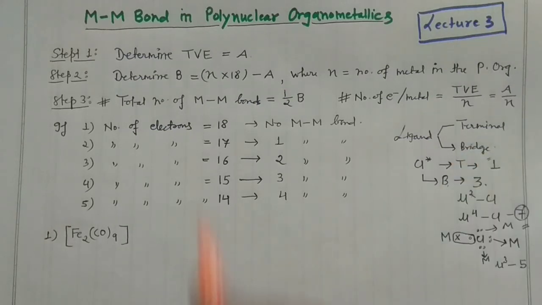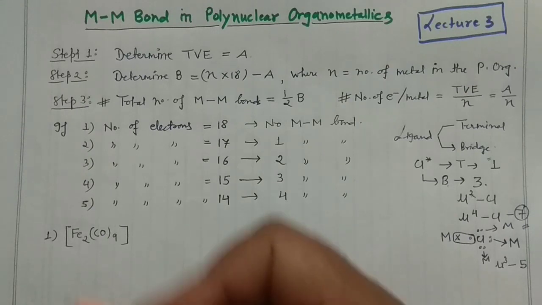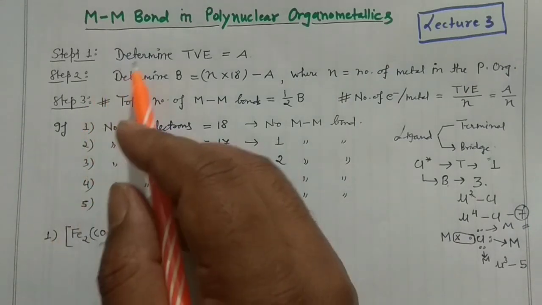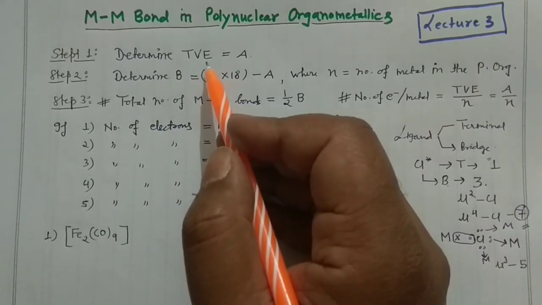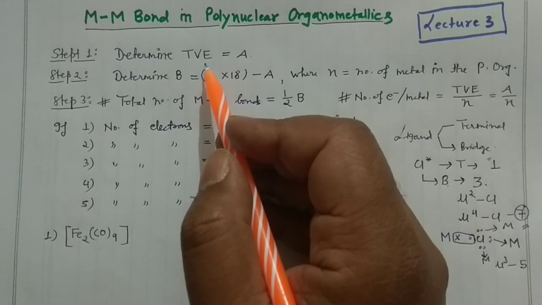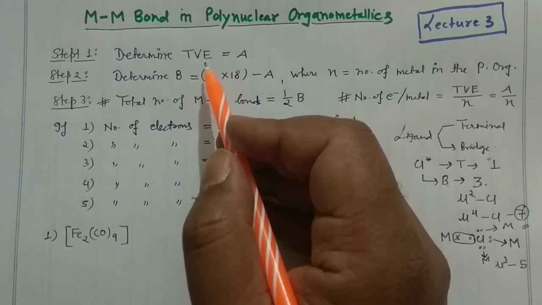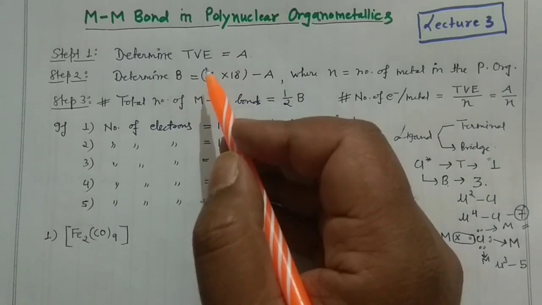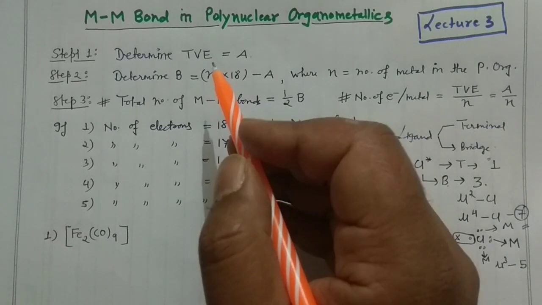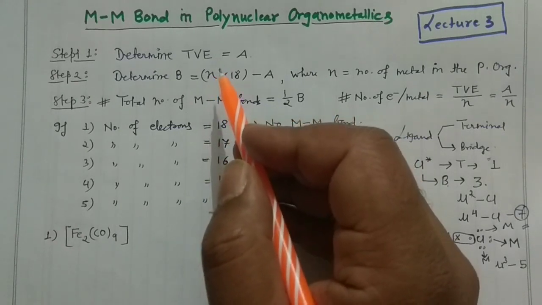Okay. So see, if you want to determine the number of the metal bonds, it's quite easy actually. First of all, you have to count the total number of the valence electrons. In my last class, where I explained the 18 electron rule and the 16 electron rule, I explained how to count the electrons, the contributions of the ligands and the electrons present on the metal, all these things. However, in my previous class, I discussed only the case of the terminal ligands where no bridge ligand was there. But in the present case, I will discuss the bridge case also.